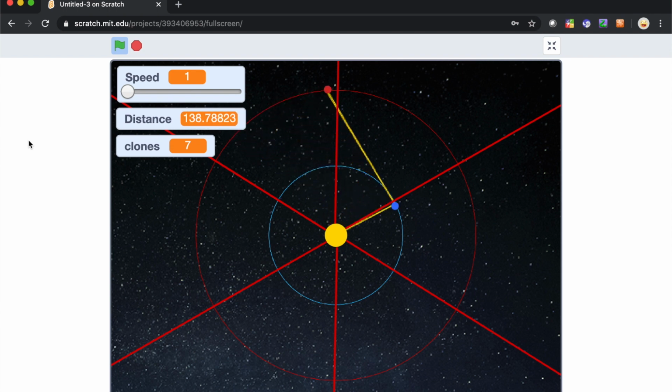Of course you couldn't see it because it's overlapping with another one. There's another one. Here comes the next one.